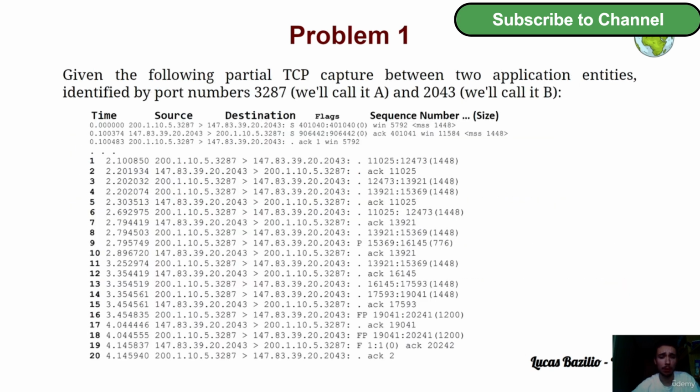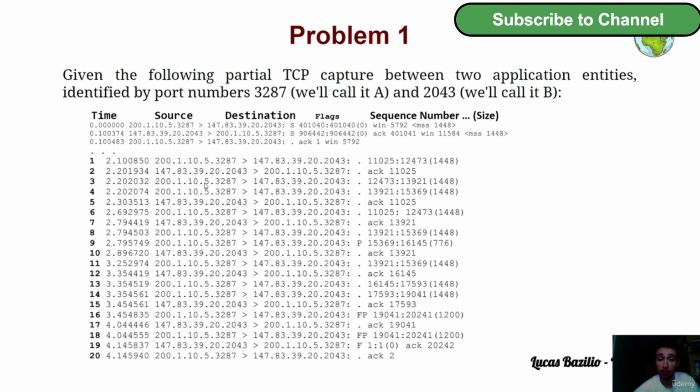And so what is important here is that the first correct information that we have is at exchange 6, because on this exchange 6 is where we have the first retransmission. Here it is very simple to see that, for instance, in packet 1, we are sending the data from application A, the client, to application B, the server, that has this sequence number. And then the server acknowledges this sequence number.